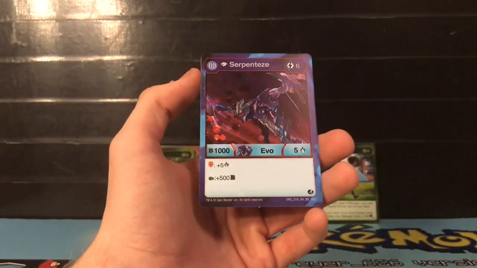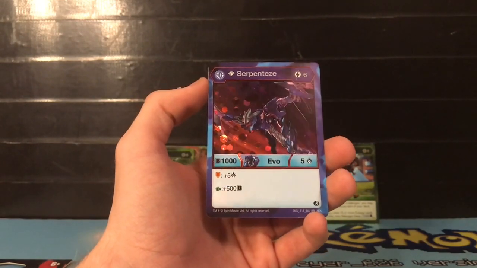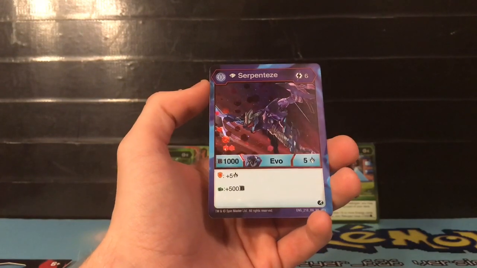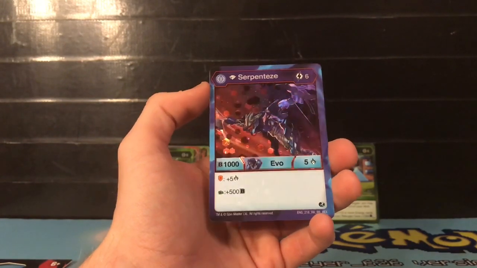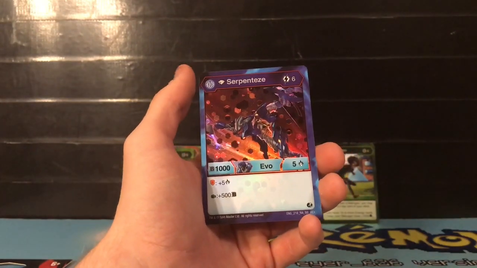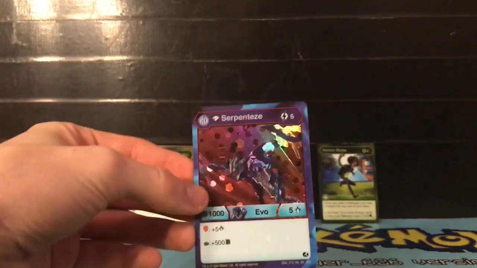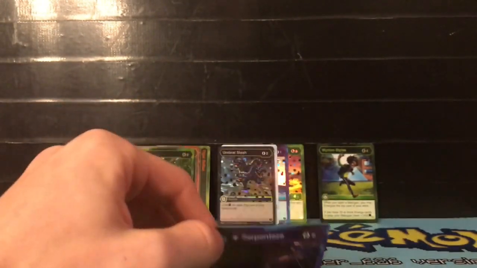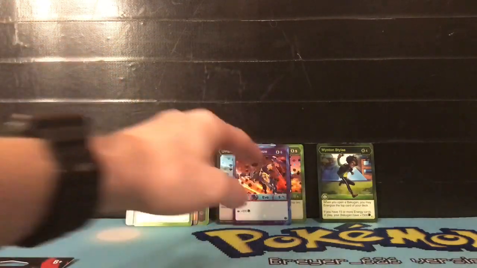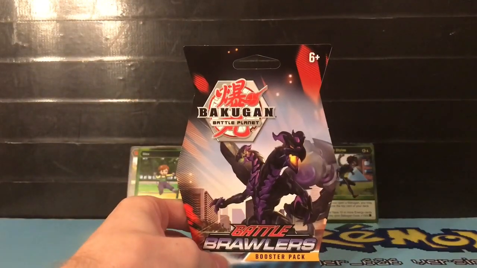That's pretty cool. For 6 energies, of course, 1000 B power, 5 damage, land on an orange shield, plus 5 damage, or land on a green fist, plus 500 B power. So that's actually really cool. We have the normal version of this, so getting this in the Hex version is actually really cool. So I want to try to get all the diamonds in Hex form, which would be really nice. I think we've already got 2 or 3 in Hex form, which is really cool. So that's neat.